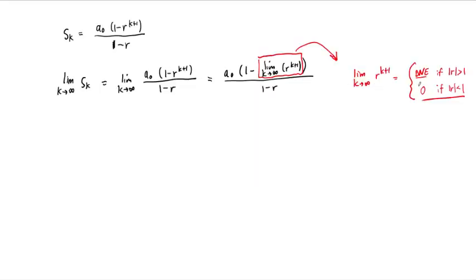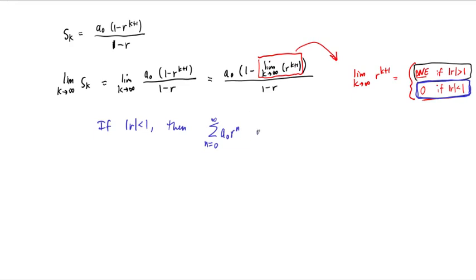And now we go back over here, and based on this conversation, we can now exclude all ratios that have a magnitude bigger than 1, absolute value bigger than 1. And what we're left with is just ratios that have a magnitude of less than 1. And even if r is negative here, the limit is still going to be 0. Okay, and what we end up with is that if the magnitude of our ratio is less than 1, then our series converges. So I'll write out the whole series. n equals 0 to infinity, a naught, r to the n. This is going to be convergent.